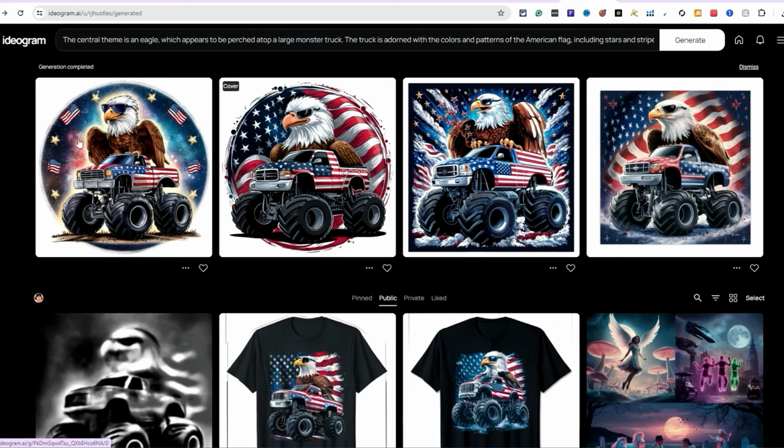If you can put it up on a product or a t-shirt, or if you can put it up on a flyer for a business, or if you're creating your own business card or whatever it is that you're doing, the goal is to obviously get the idea and figure out a different way that you can monetize it, either selling it on Amazon.com, Etsy, Redbubble. I do a lot of content on that on my personal channel as far as just selling a design online, and then obviously leveraging AI tools to make your life a little bit easier.